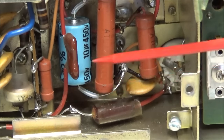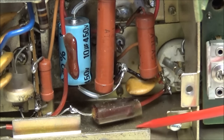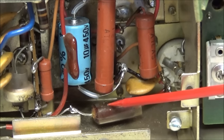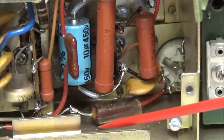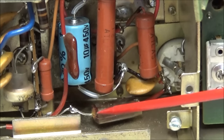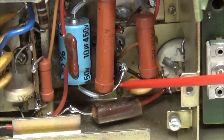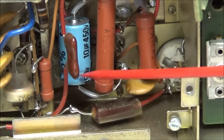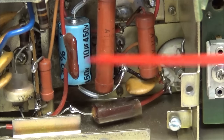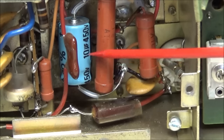As we can see here, there's a mica capacitor right up against the side of the radio, and sometimes it's tucked up under this lip, depends on how long they have cut the leads on it. As you can see, someone has already cut this one loose, probably testing it, and there's been a little bit of work in here. I see C109, which is electrolytic, would be like 2.2 microfarads at 450 volts. This one's been changed to a 10 microfarad at 450 volt.